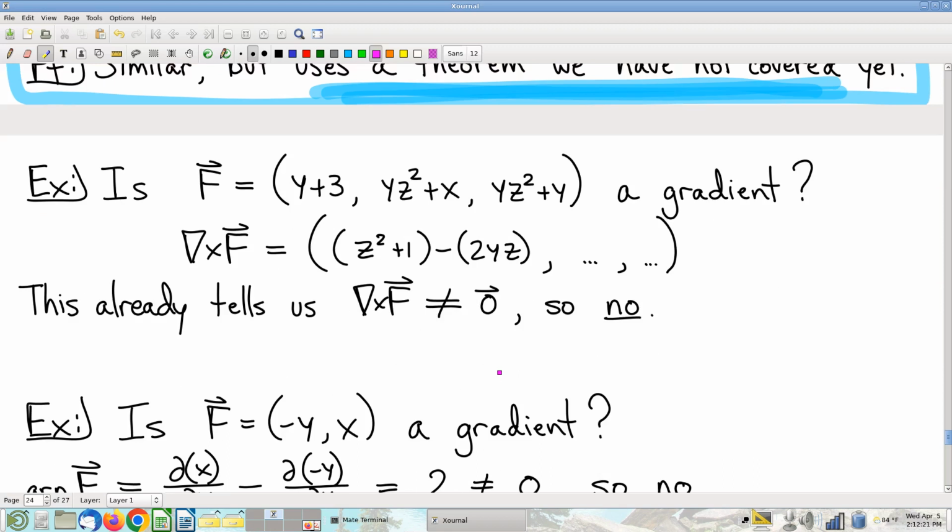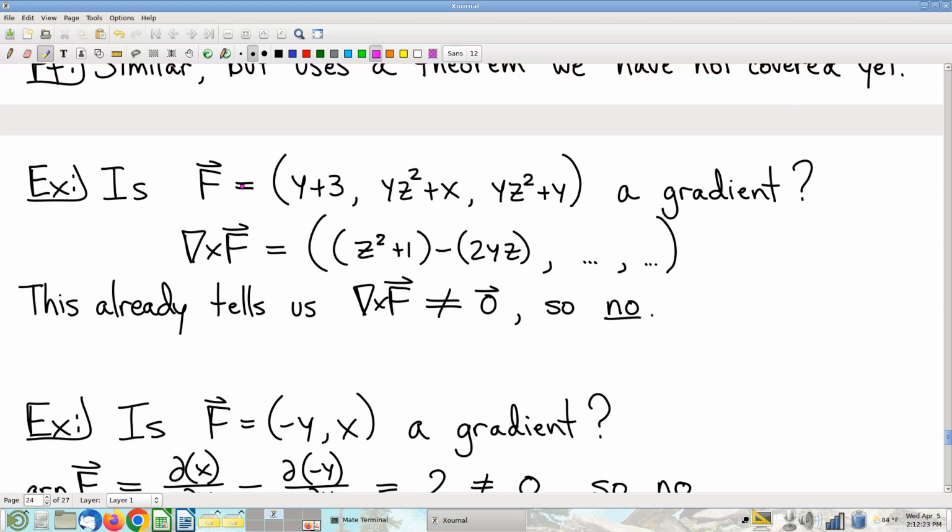Here we go. Here's a vector field, F. Notice this is a 3-dimensional vector field because it has 3 components. Always make sure to keep your eye on this, by the way. You don't want to apply 2-dimensional tools to a 3-dimensional vector field. It's a square peg in a round hole. It doesn't work. So you cannot talk about Green's operator on this vector field F. It's 3-dimensional. Green's operator is strictly 2-dimensional.